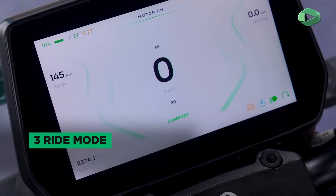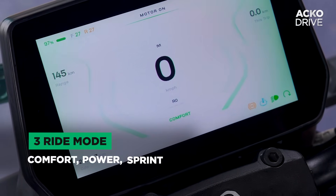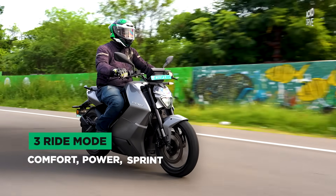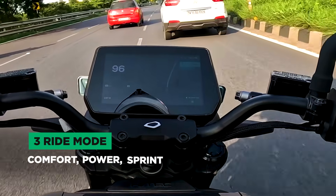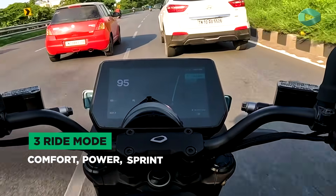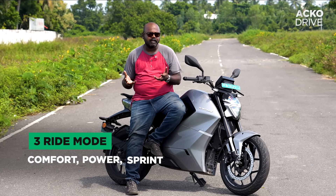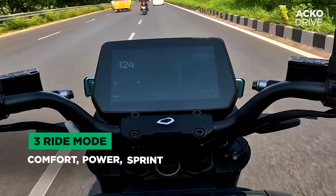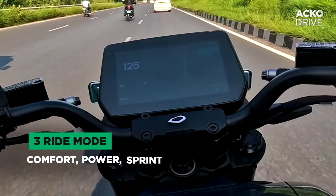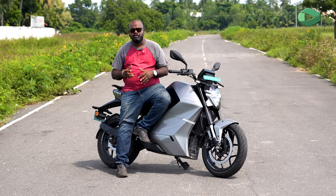In terms of performance, there are three ride modes. The base mode is like an eco mode, capped at 50 kph — good for city riding. My favourite was the second ride mode, which has a cap speed of 100 kph; you can handle city speeds without much effort. But if you want proper fun, Sprint is the mode to go for — it can do speeds above 130 kph, which we managed to clock. In terms of throttle calibration also, it's superb.